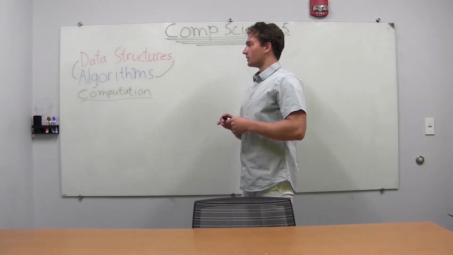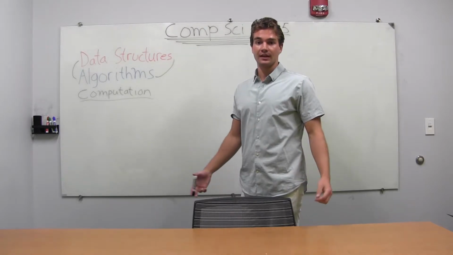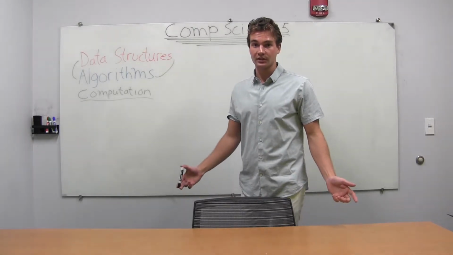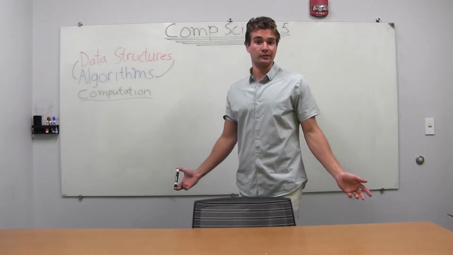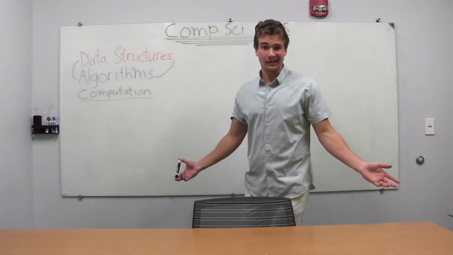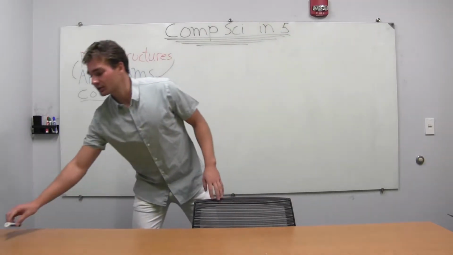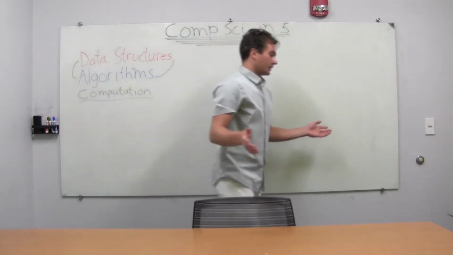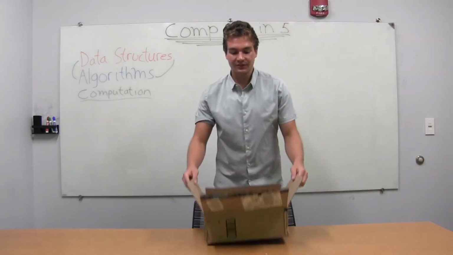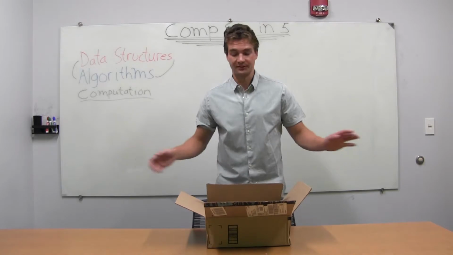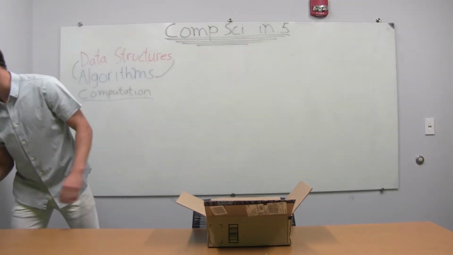And to dive into it, we're going to focus on data structures first, because if you can't represent something in the machine in the first place, why would you ever learn an algorithm to do anything to it? I don't know. So let's go into what does a data structure look like physically. And a data structure can be thought of as this here box. It's just a container. That's all it is, just a container to hold some information.